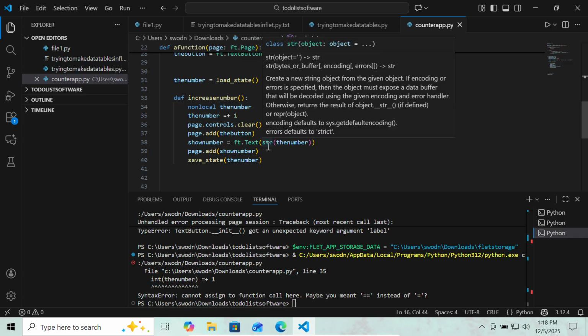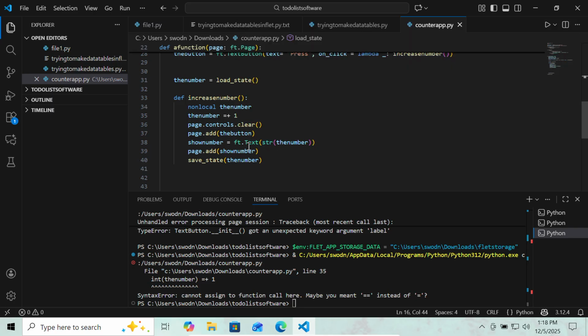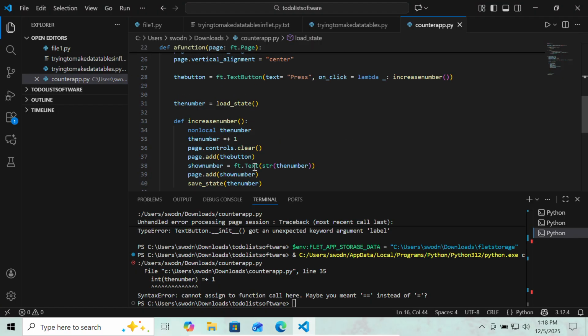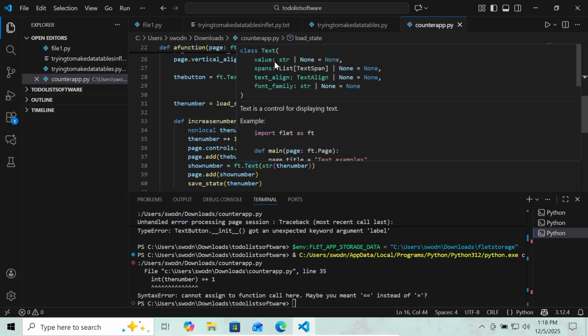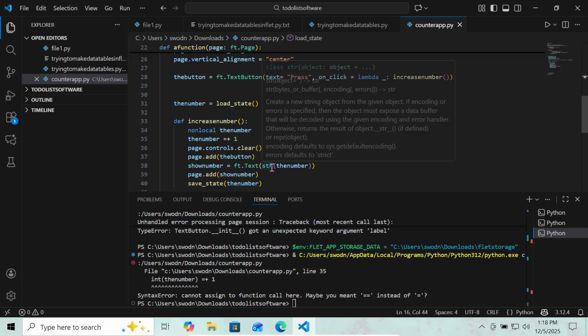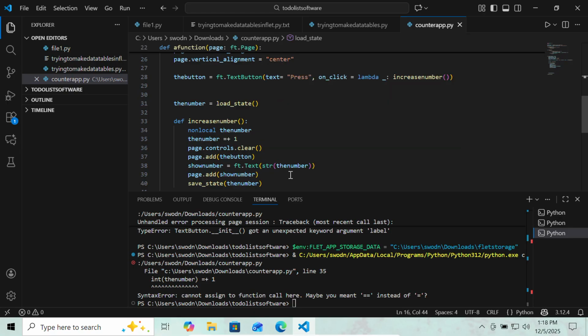But to show the number on the screen, it needs to be a string, because text takes what kind of value? Let me see. Yeah, you see that? It takes a value which is a string. So we convert the number, which is incremented by 1, into a string, and then that string gets shown on the screen.